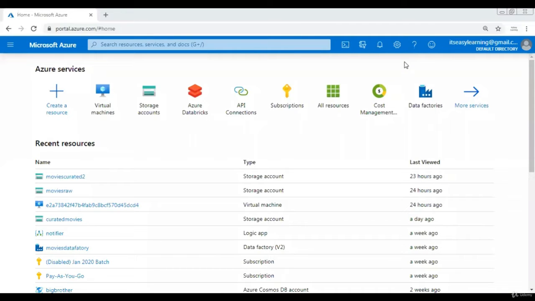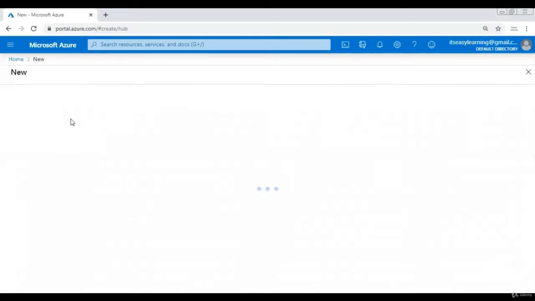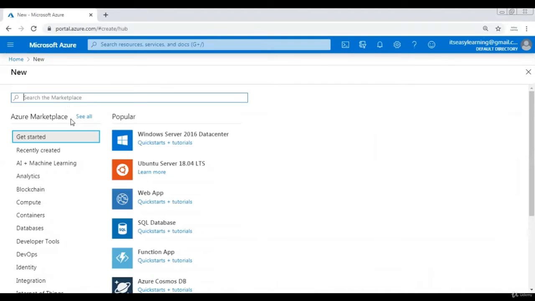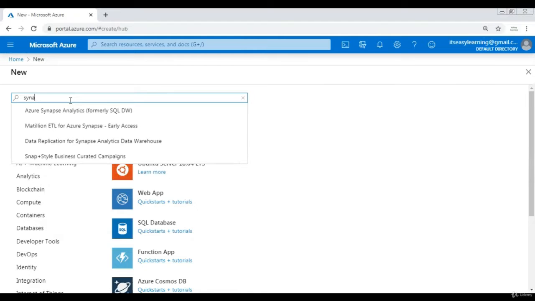To create a data warehouse on Azure, it's the normal usual process we have to follow. Just click on create a resource. It is now called Synapse Analytics.